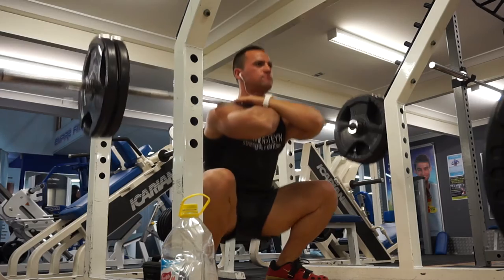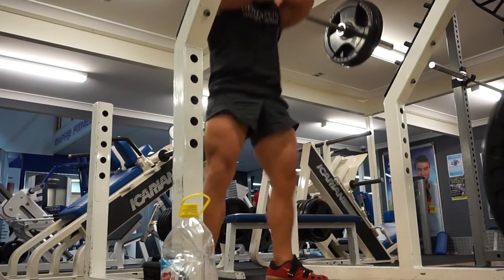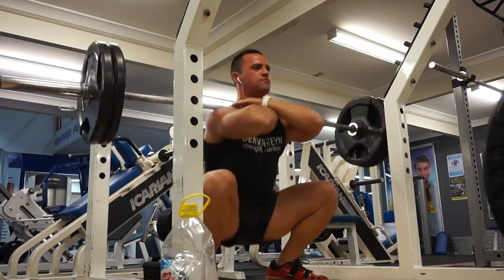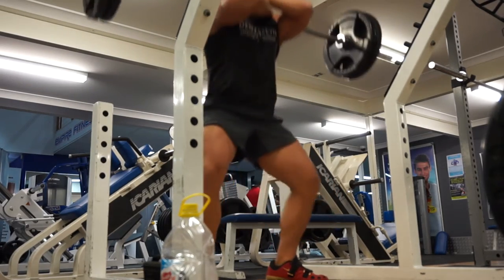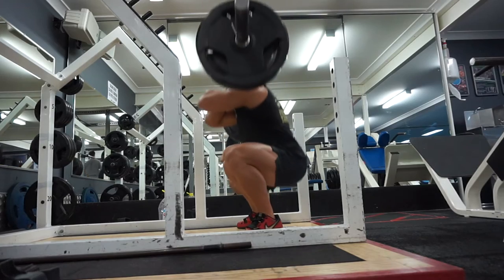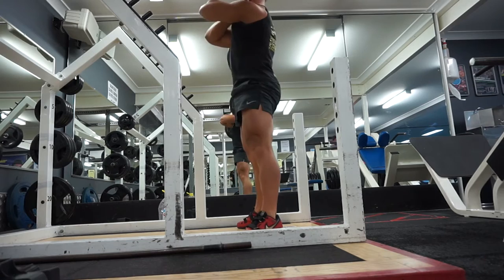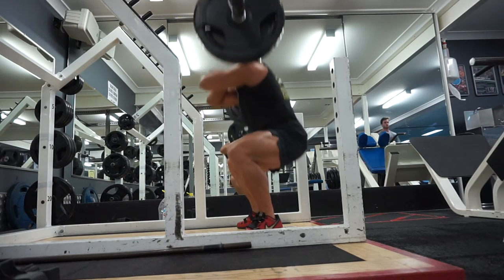What's up YouTube, this is just a quick rundown of tonight's leg workout. I know a lot of you guys on social media wanted to know exactly what I did for legs, so here it is — pretty short video just outlining everything I did. Basically we started with front squats; trained on myself tonight, actually started with front squats.